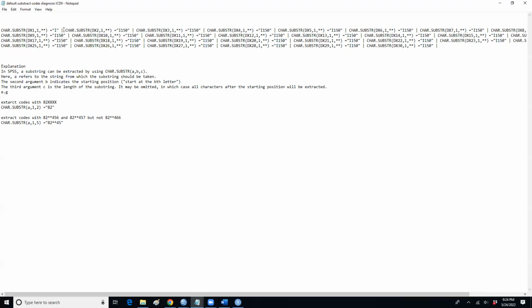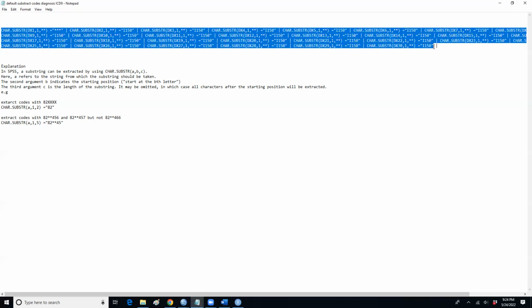And triple star is basically the replacement. So I just replaced all of these. So you put your code over here, and then how many variables are here, you just put the number over here. If it's 3, you put 3. If it's 4, in this case, you just put 4. And then DX1 means diagnosis. It usually runs from DX1 to DX40. For ICD-9, it runs up till DX30, and for ICD-10, it runs up till DX40.